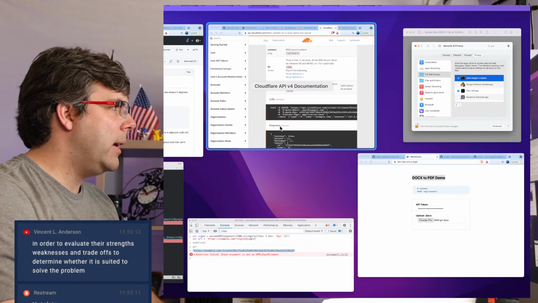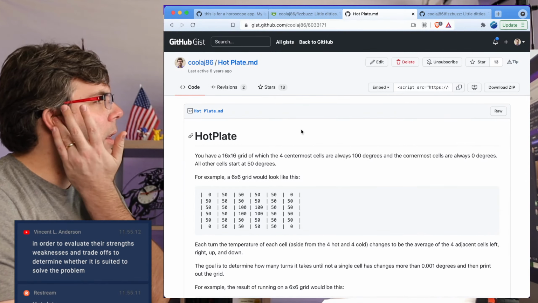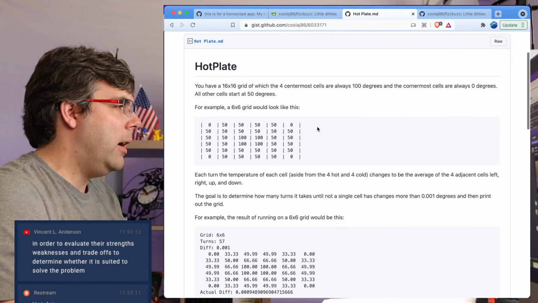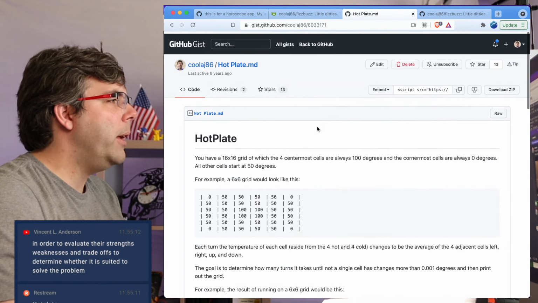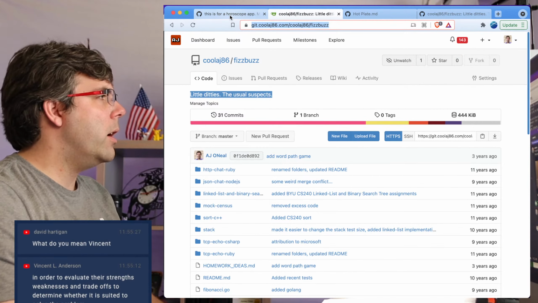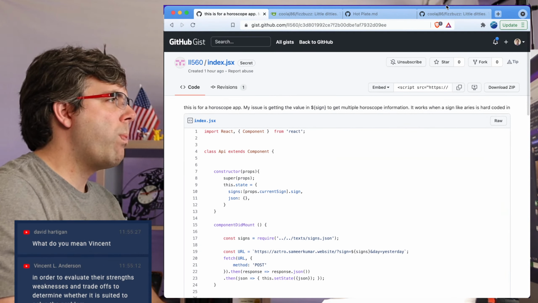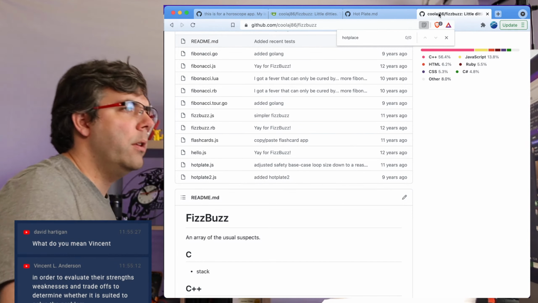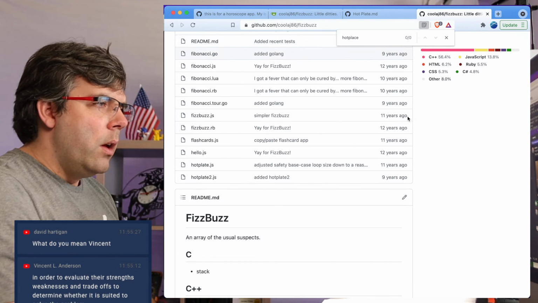I should bring that back in. But this is a good one that will challenge your, it's very simple data structures. But I think hot plate is one, and chess will help you learn data structures. There's a few different ones that I think are quite useful in this regard.